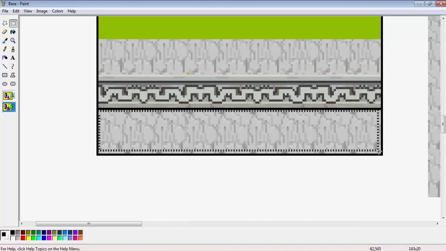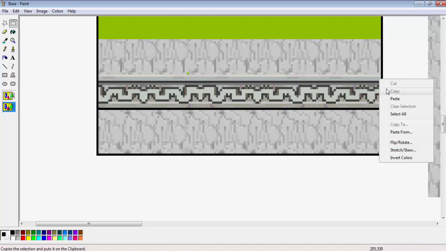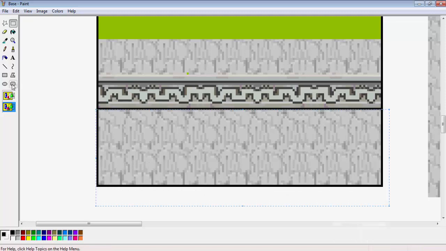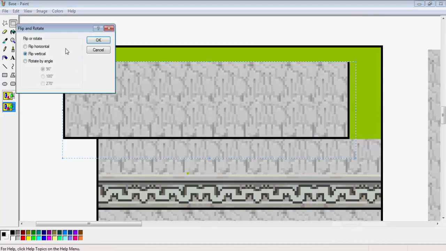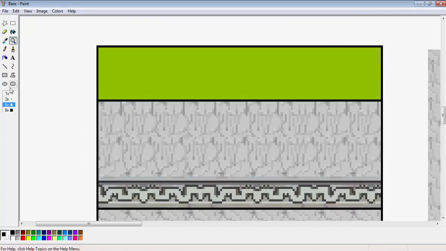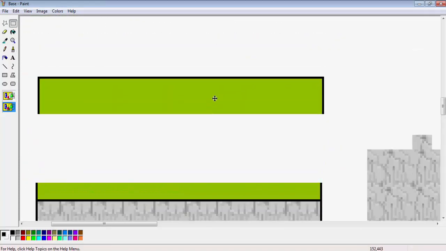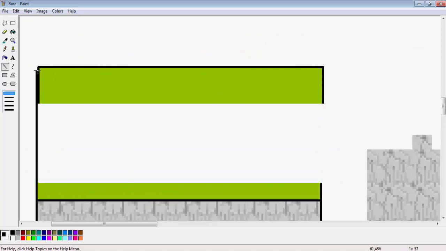Okay, now you can see the wall looks kind of short. So now as you can see, I am trying to make it look higher, a bit taller, like a wall. Okay, now as you can see, using the reference that I had, I'm trying to replicate the physical look of the wall.